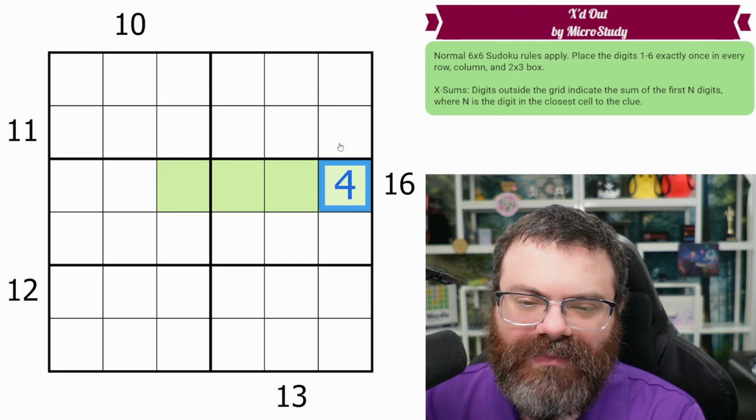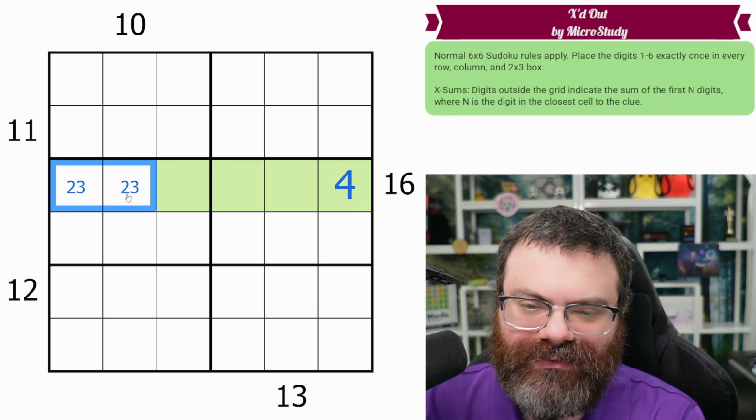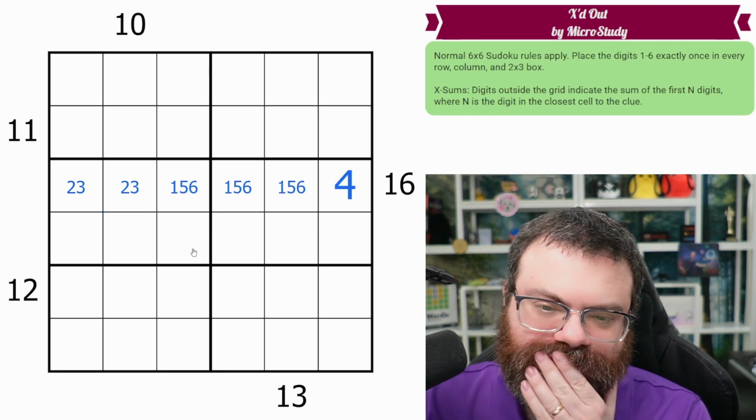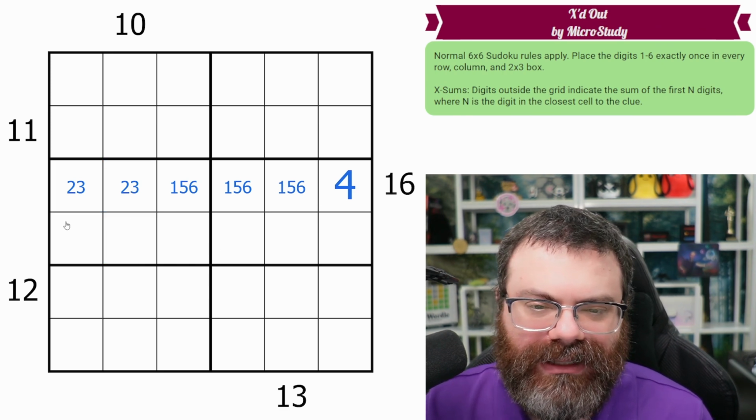That's a 4. But we wanted to use a 4 as one of our options for 5, so it can't actually be 1, 4. So this is only 2, 3. And then we might as well fill what these 3 are: 1, 5, 6. All right, that's a good start. Got a digit, got a 2-3 pair.